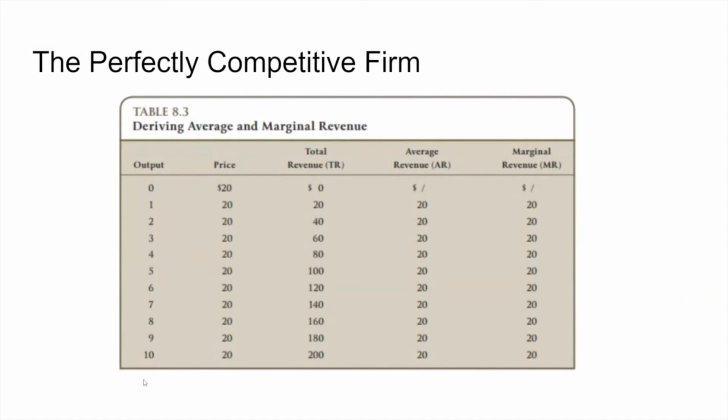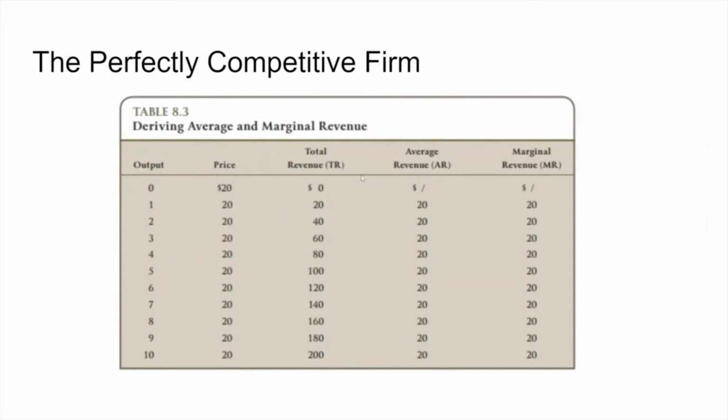We can produce various levels of output. That's our choice. That's basically what we have a choice on. This is not our choice. We don't choose what the price is. To do the total revenue, we just multiply output by the price, and that gives us our total revenue. If we look through the list, you'll see that total revenue goes up. Then we ask ourselves, well, what's the average revenue? And the average revenue, we'll notice, is exactly the same as the price.